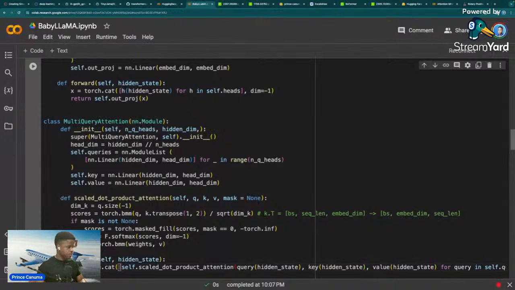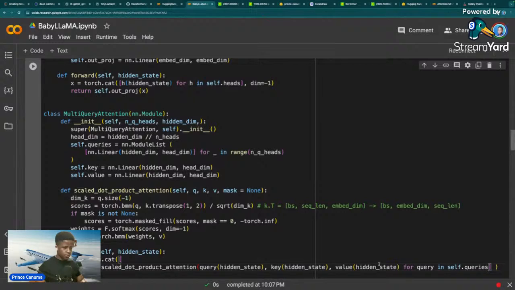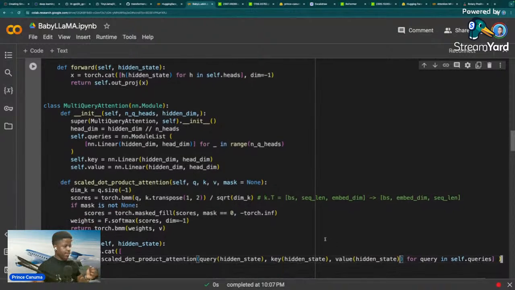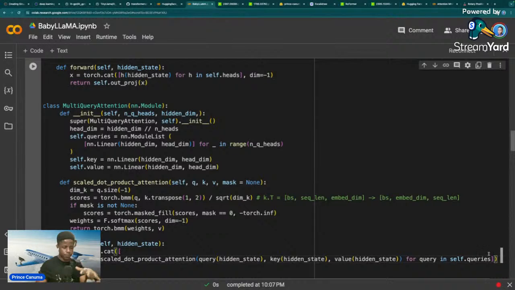So here we already have the scaled dot-product attention, so we can just say self.scaled_dot_product_attention, and I will show you something very interesting that you can do, which is basically just put all of these here. I think we need the mask, but we haven't added mask yet. I'll add that later. So we have our scaled dot-product attention that's applied to each query, key, and values, for however many queries there are. And you'll get this final value here.